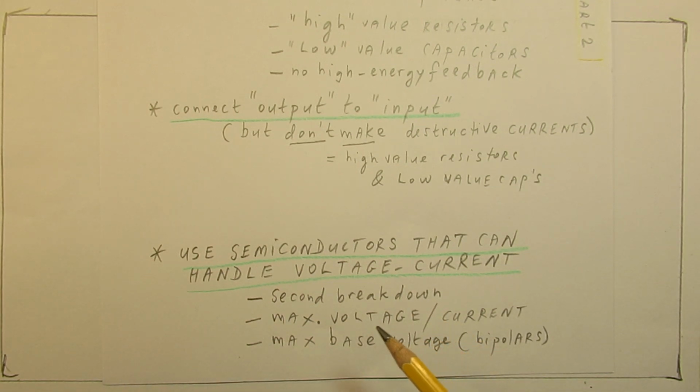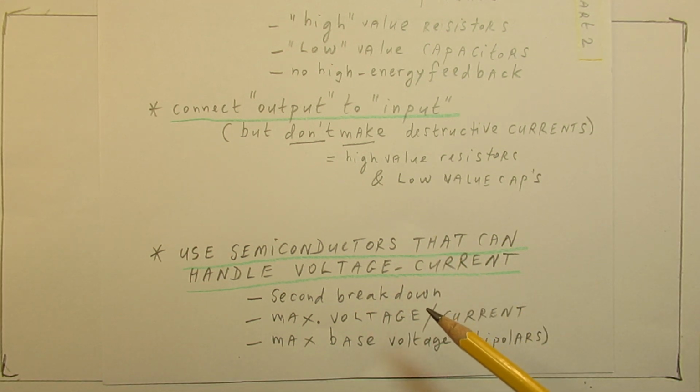That's very important. Many small signal transistors cannot handle too high a voltage, approximately higher than, say, 30 volts. Of course, the data sheet is the most important thing to take conclusions from. And also important, many transistors are not able to handle a higher base voltage compared to the collector emitter voltage.